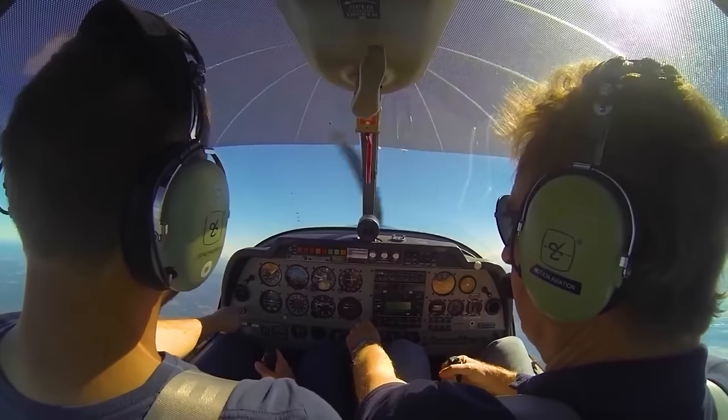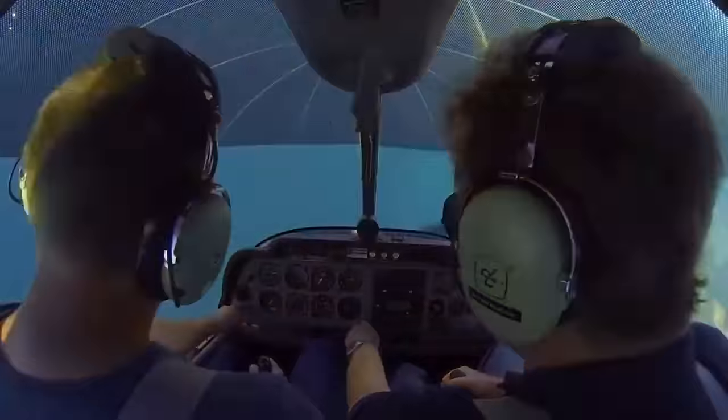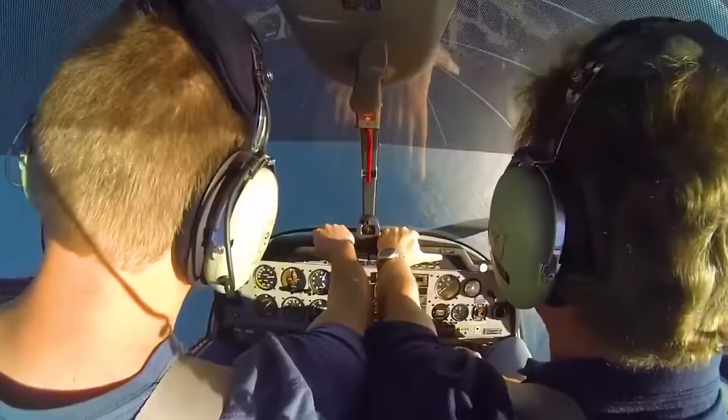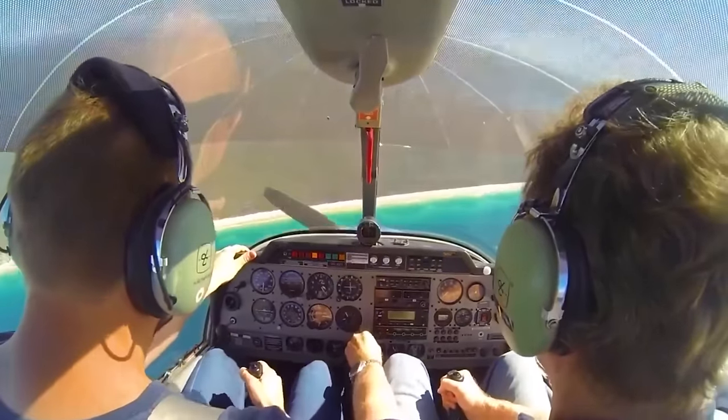When a flight doesn't go according to plan, a pilot needs to know how to get out of a sticky situation. And this instructor is demonstrating one of the stickiest. Okay, coming up to 4.5. So hands on the dash. Hands on the dash. Opposite rudder. Push that rudder. Push it, push, push. There you go. Now grab the stick. Pull the stick out of the dive.